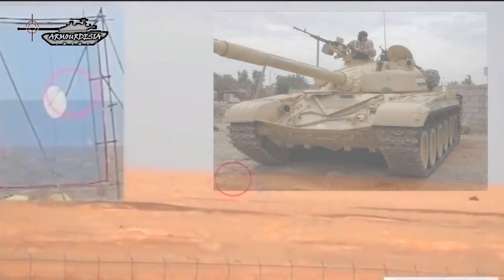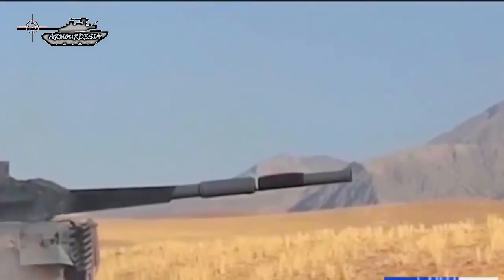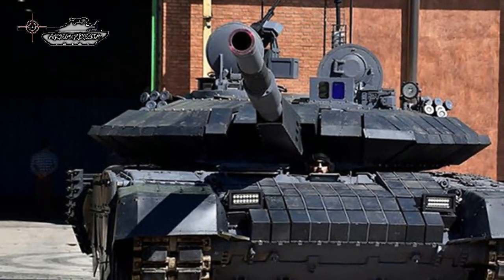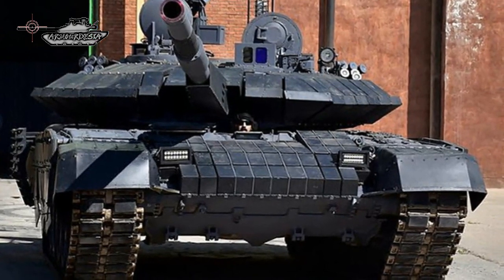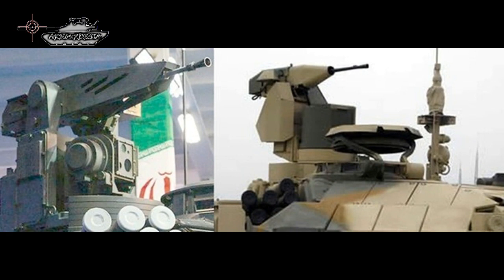According to military experts, the Karrar MBT is based on the chassis of the Soviet-made T-72, but fitted with a new turret. The design is very similar to the Russian-made T-90 MS. According to retired Major General Vladimir Vakitirev, the Karrar is a copy of the T-90 MS — the most advanced modification of the T-90 family — but uses some features of the American M1 Abrams and British Challenger 2. Russian military experts suggested that in terms of certain military capabilities, the Karrar is unlikely to match the Russian T-90.